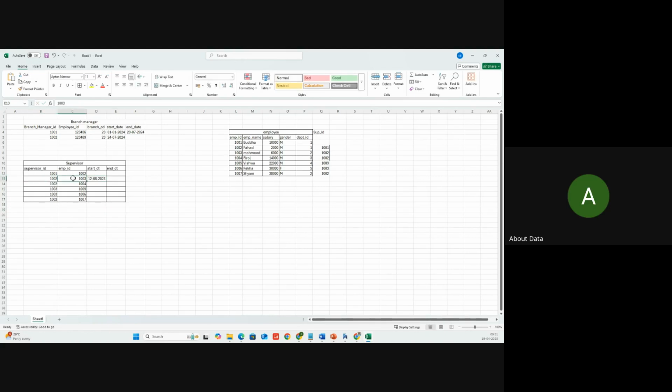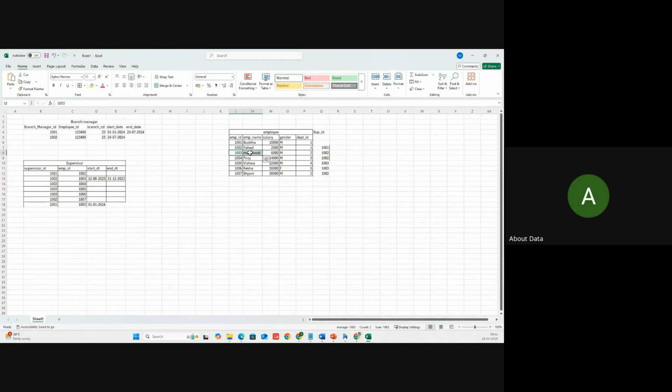After that, 1003 will have a new supervisor, say 1001 becomes his supervisor ID, from say 1st of January 2024, he becomes the supervisor of this employee. 1003 means Mahmood.